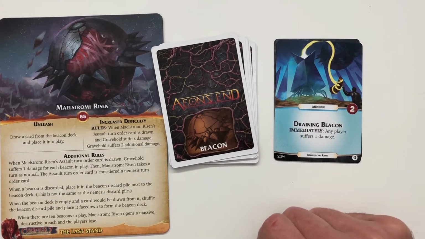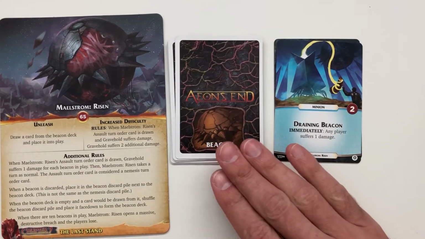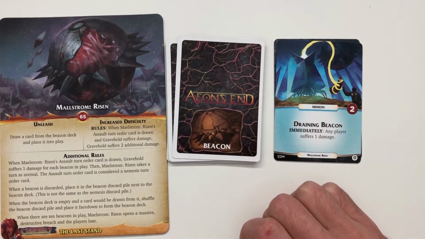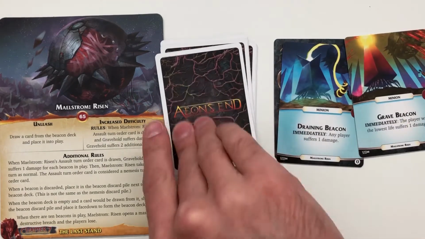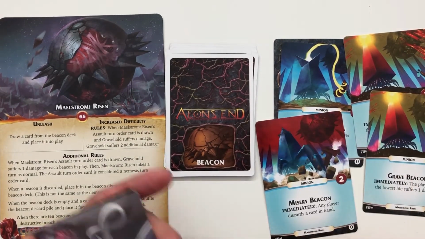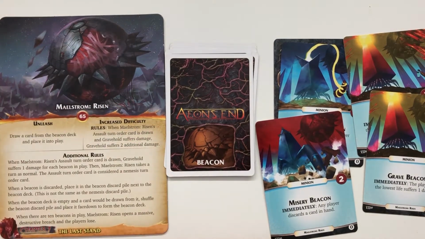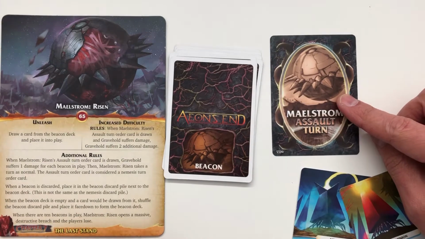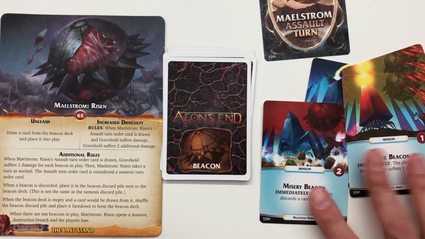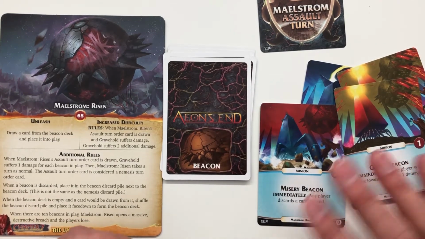And then, you know, you suffer damage. It's pretty amazing how quickly this damages Gravehold and damages us. And if you let these guys pile up, like if you've got 4 here and you're just not dealing with them because you would rather shoot one of these other minions, well then, when the turn order card comes out, if you've got 4 of these on the table, Gravehold suffers 4 damage. Yeah. So that's what was happening throughout the game.